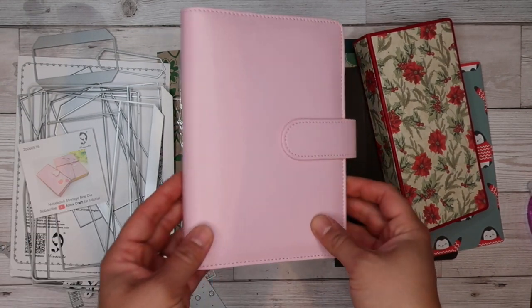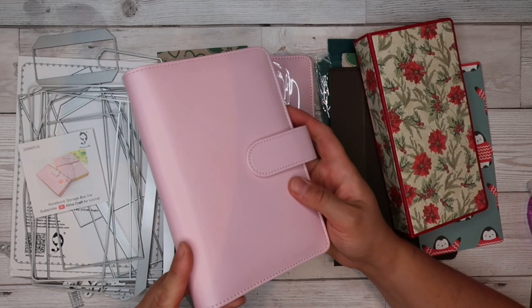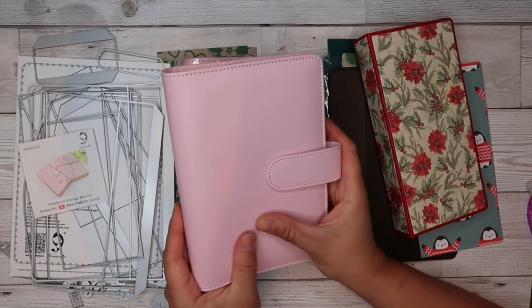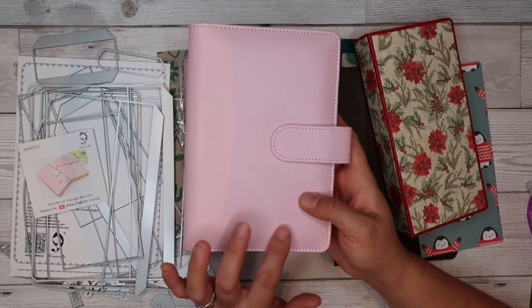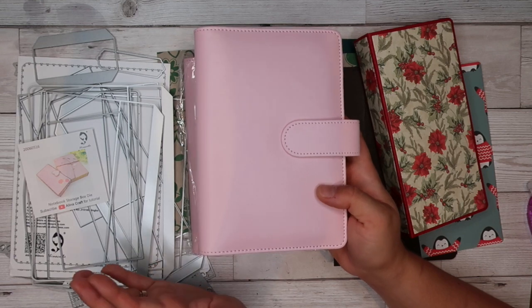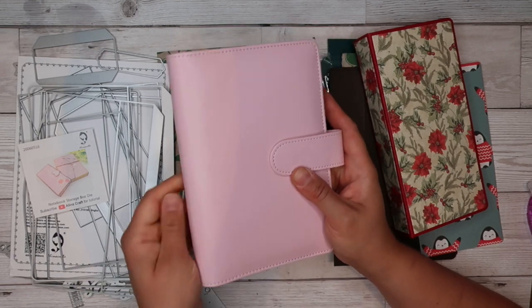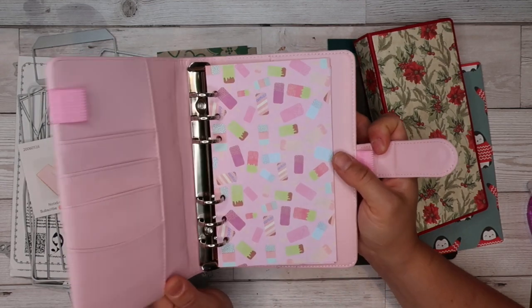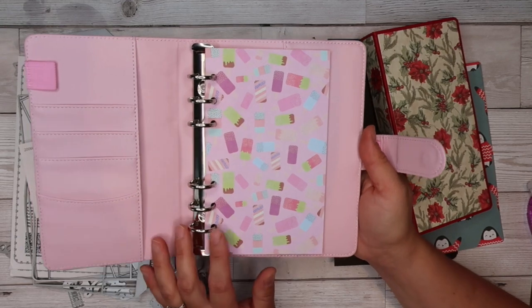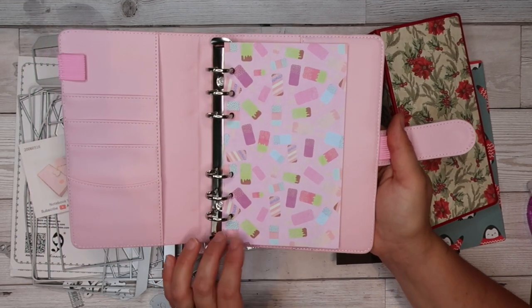The storage box is also designed to fit the book she sells. This book here — I have no idea if it's actually leather or not. It does feel like it but it could be fake leather. More than likely it is fake leather, otherwise it'd be a lot more expensive. It's going to be that fake leather but it feels really good quality. The stitching is really nice on it. And this is an A5 — between A5 and A6 — Filofax journal type thing.